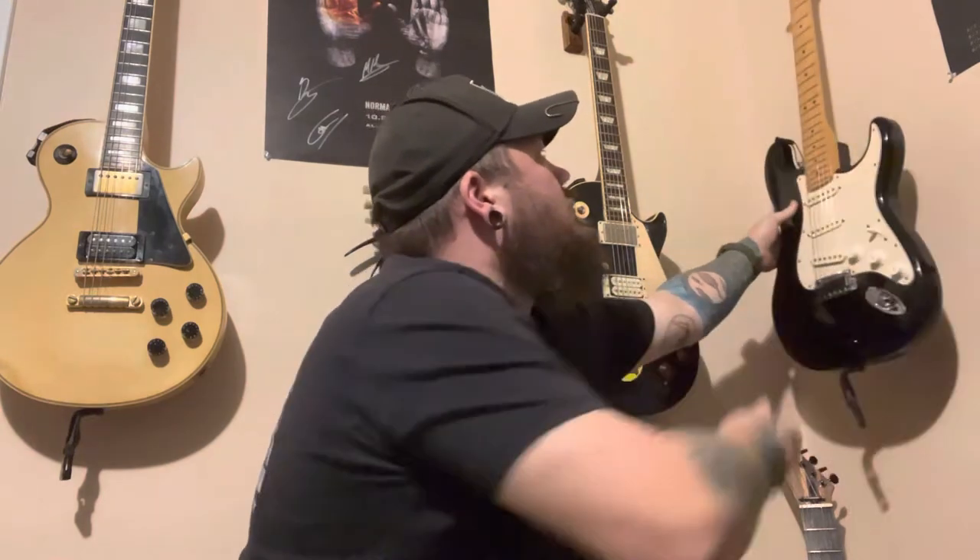I did a little experiment yesterday with my two Les Pauls — the black one and the white one. They have the exact same pickup set: Fastback Custom, Beard Comber in the bridge, Old Imperial pickup in the neck. I measured the DC resistance of the pickups. Even though they're the exact same model pickups, the black Les Paul is a little hotter in the neck pickup than the white one. And this bridge pickup in the white Les Paul is hotter than the bridge pickup in the black one — even though they're the same model pickup. That's going to affect the tone; they'll sound a little different because of slightly different DC resistance.